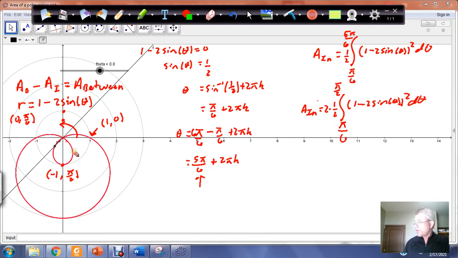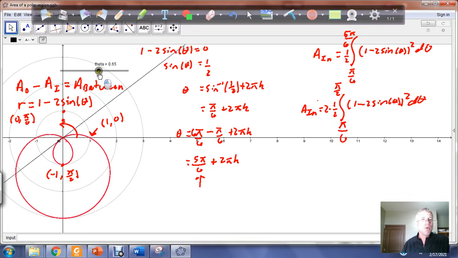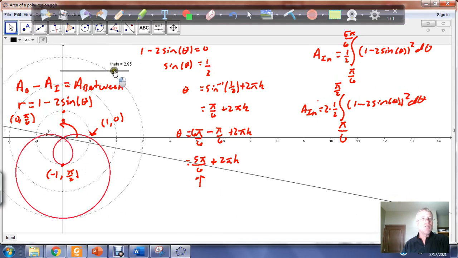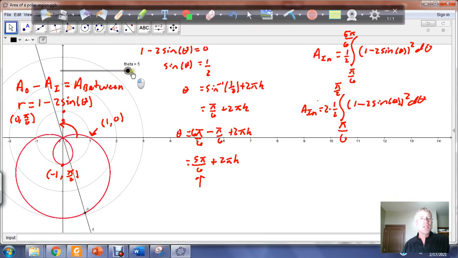So we know that when we get to the angle pi over 6, our point has traveled all the way back around to give us a radius of 0 again, and now it's going to travel around the limacon. And the question is, when does this point get back to here? What we would need to do is take advantage of the fact that we're at the pole at pi over 6, then we're at the pole at 5 pi over 6. To get the next time we're at the pole, we would let k equal 1 and calculate this.